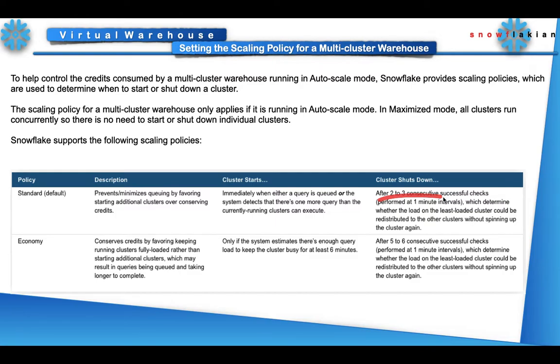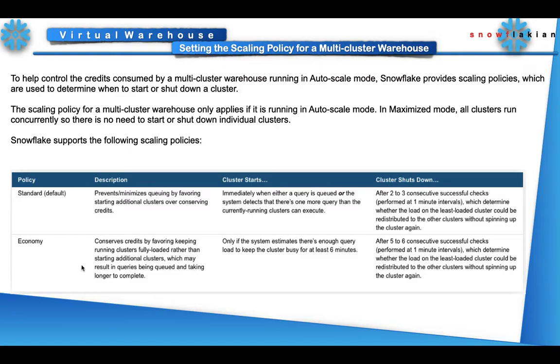If it finds there is very little load that could be redistributed to other clusters, say you have 3 clusters and your third cluster has very minimal load that can be redistributed to the rest of the 2 clusters, then it will redistribute its load to the rest of the clusters and bring down your third cluster. In that way you are saving the credits.